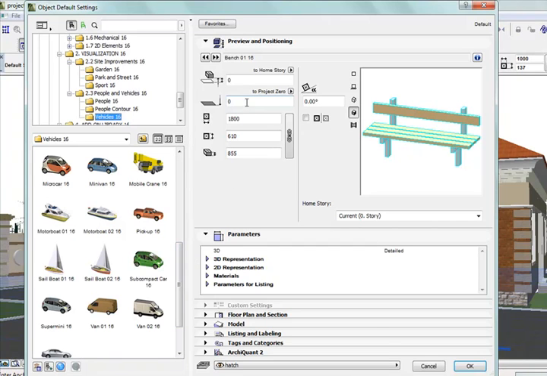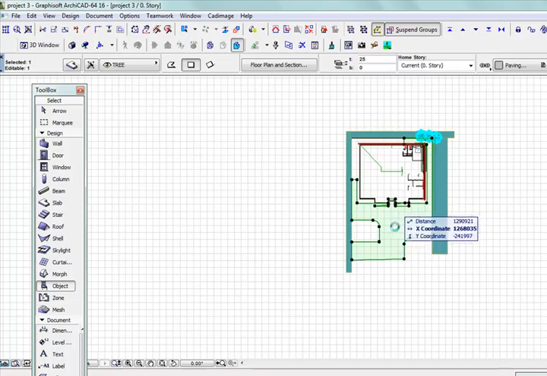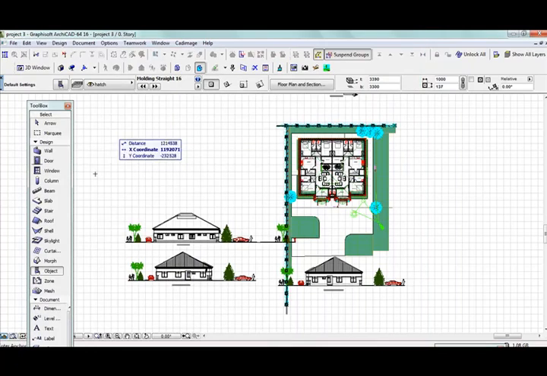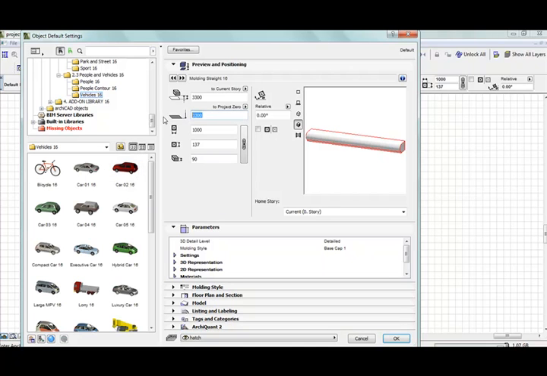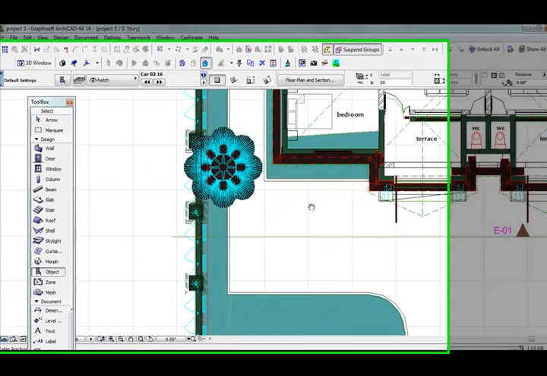So go back to the 2D view, then you click on your object, then you can select vehicles and you will be able to see vehicles, but the projection should be the projection from the level of the asphalt. So let's put 20 because that's the level of the asphalt. You select the car that you want to make use of. If this is okay by you, click OK, and you can drop it where you actually want the car to park.